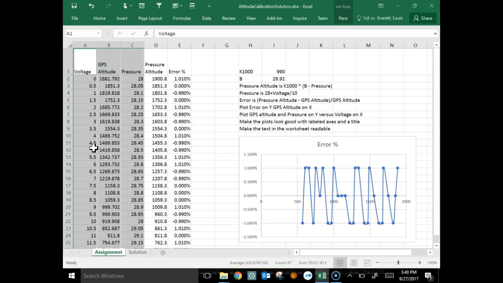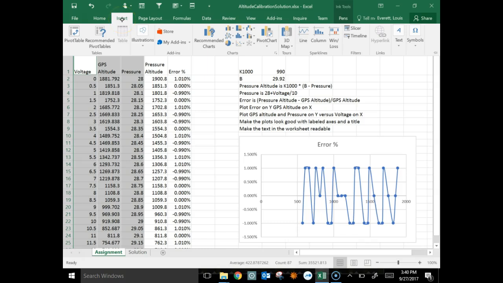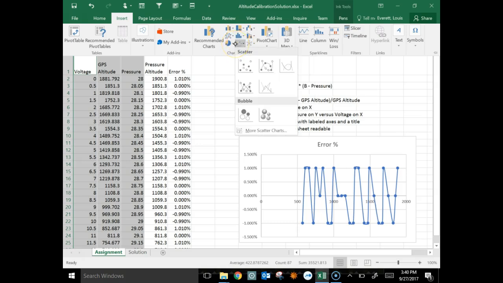Okay, what do you think I want to do now? What did I do last time? I did Insert. What kind of plot? Scatter. How about we put some dots on there so we know where the data is?